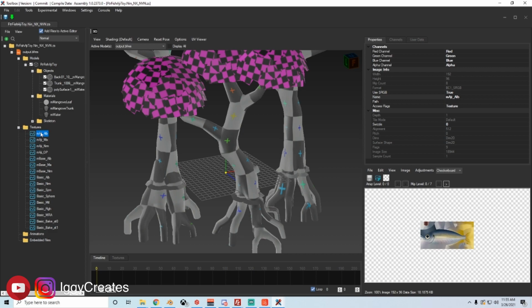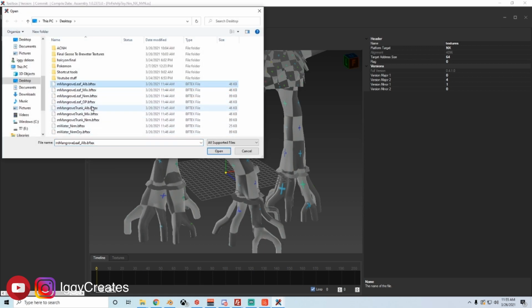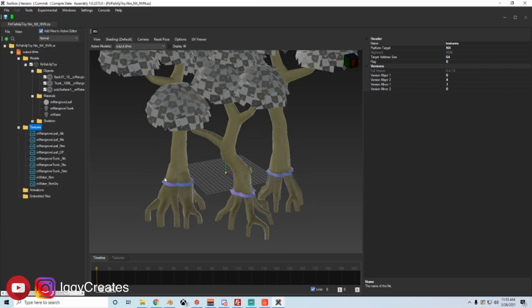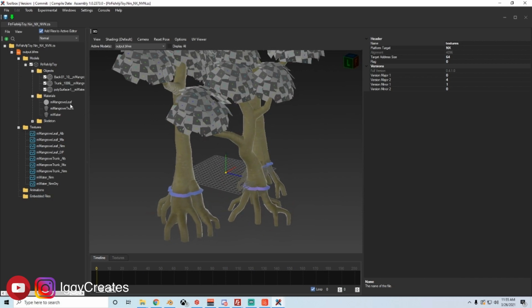These are still the textures for the horse mackerel. So what you can do is click the first one, hold Control, and press delete. Now we're back to the gray checkered board and it needs some textures. So right click the textures, import textures, and these are all the ones that we found earlier in the ROM-FS. So you can hold shift and click on all of them and open it. It does a pretty good job of trying to match it, but that's not the end of it. So back to materials.